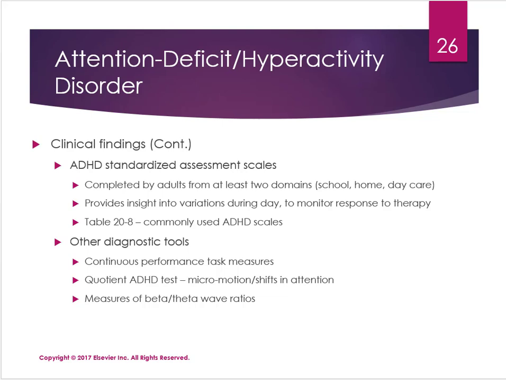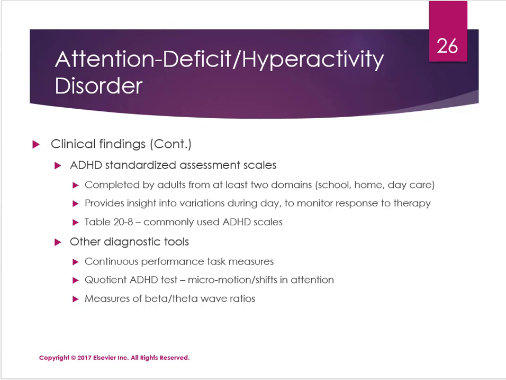and you also need to have these completed by 2 adults from at least 2 different domains, whether it be school, home, or daycare, and these are going to give more information into what's going on with the child's behavior at different times during the day, and to also help monitor response to any therapies that you're going to do. I am not sure what's in the old book, but there is not a table 20-8 that gives some commonly used ADHD tools, so don't go looking for that. That's why I was going to ask you to speak with your preceptors.